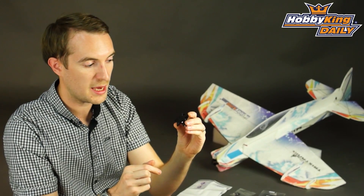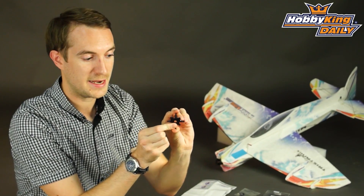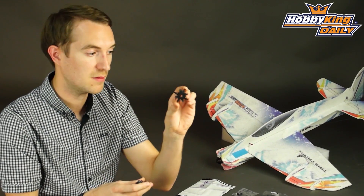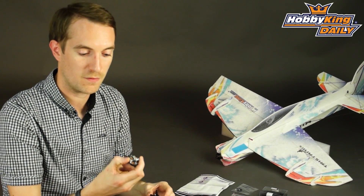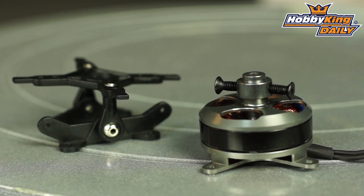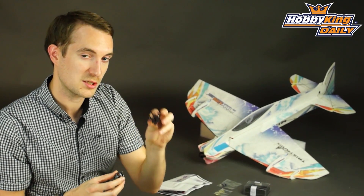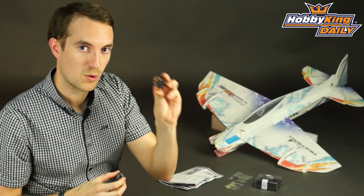With this unit you get up to 50 degrees of deflection in both positive and negative in either X or Y configuration. Options-wise, this can come as either the motor mount kit on its own, or with the option of either 2200 kV motors — which are 1700 kV or 1500 kV. The spec for this mount alone is anything up to a 40-gram brushless outrunner, 22mm in diameter, and up to about 100 watts.